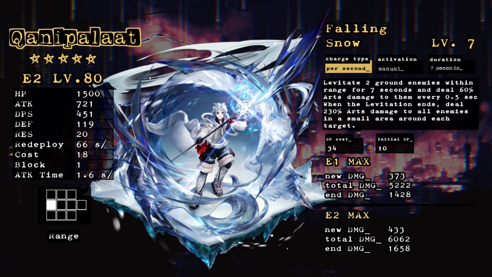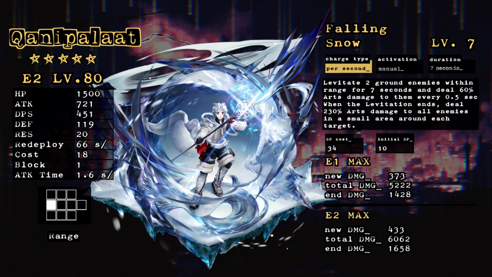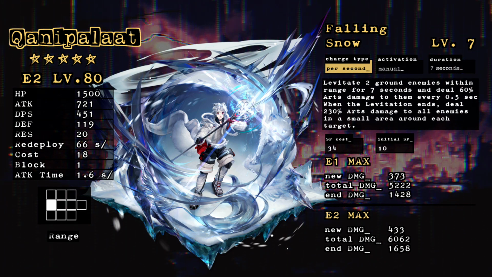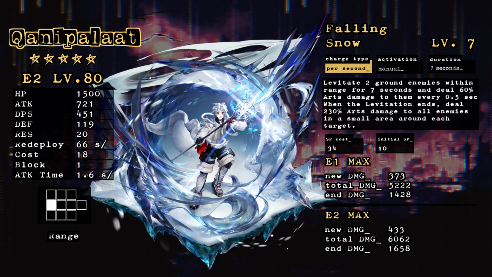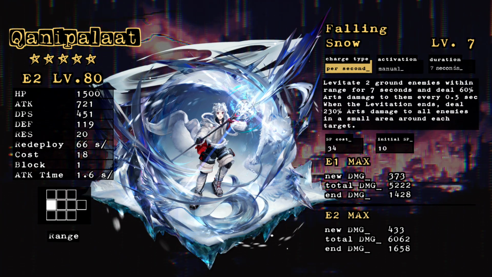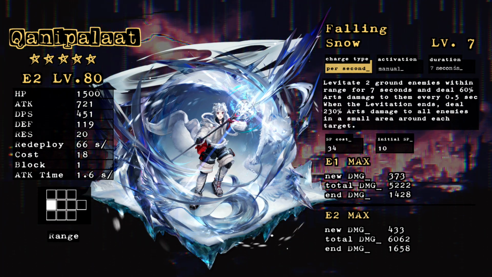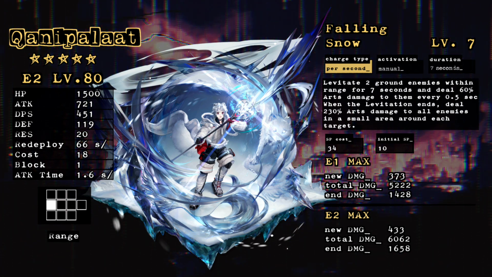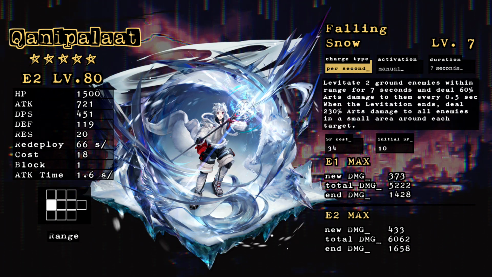Skill 2, however, does quite a bit more. He'll levitate 2 ground enemies within his range for 7 seconds, aka temporarily turning them into aerial units and essentially stunning them by disabling their ability to attack or move. These 2 units will receive 60% arts damage every 0.5 seconds while they're airborne, and once this effect ends, he'll deal 230% arts damage to all enemies in a small area around each target.